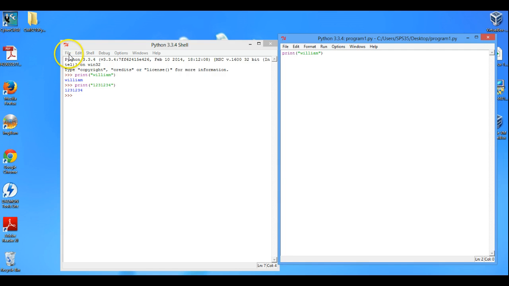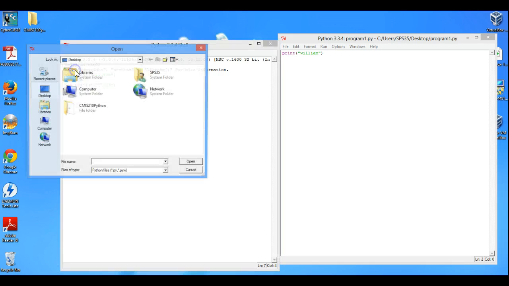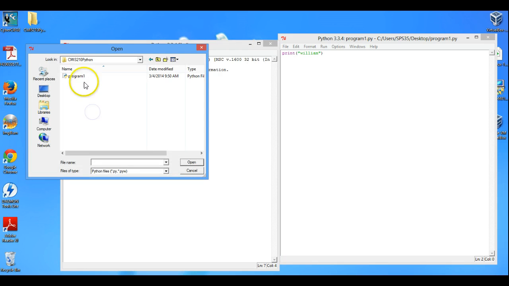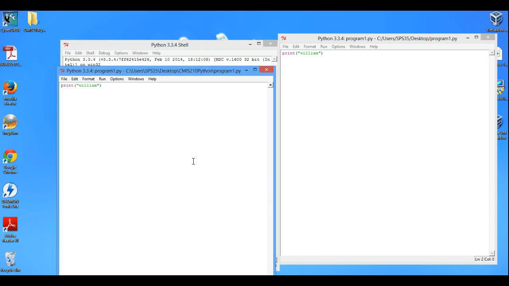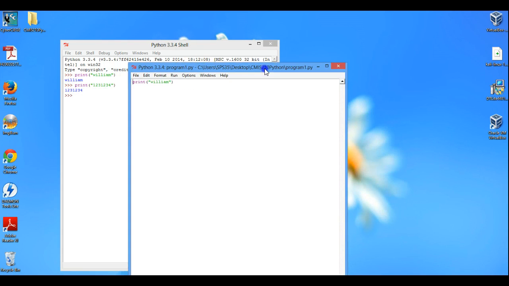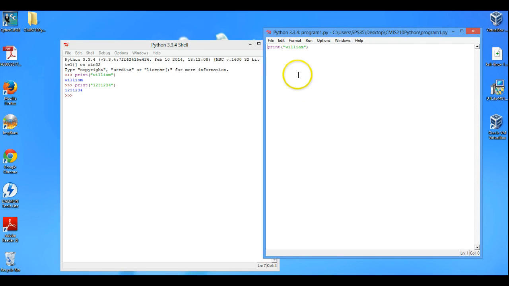For example, I can click up here on File and Open. And if I click in that folder, Program 1, Open, notice now it just opened that file for me. So I can close my extra window. How do I get this program to run?